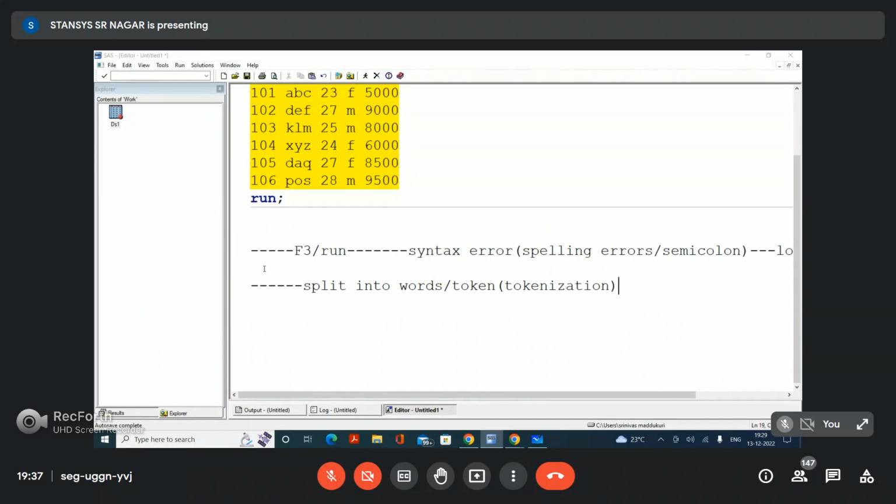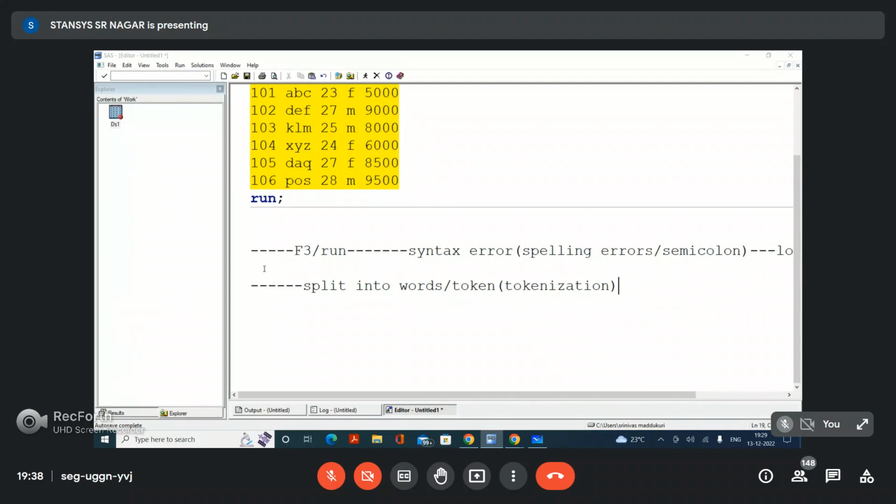Why does it have to be tokenized? Because SAS has been developed on the C language. So when you submit the program, in the backend it gets executed in C language. It has to be converted into C language, so the program should be converted into executable C language words. There the program gets executed, and the whole process we call tokenization.